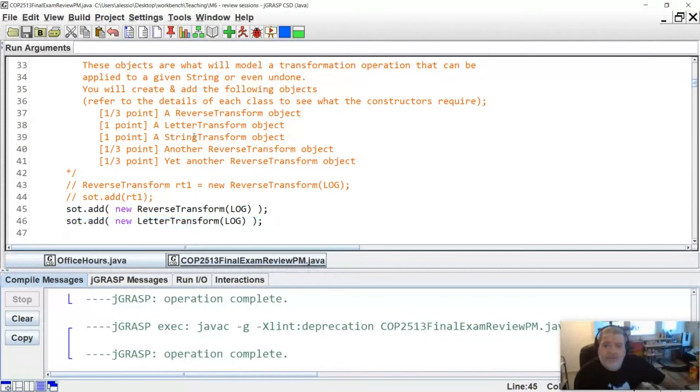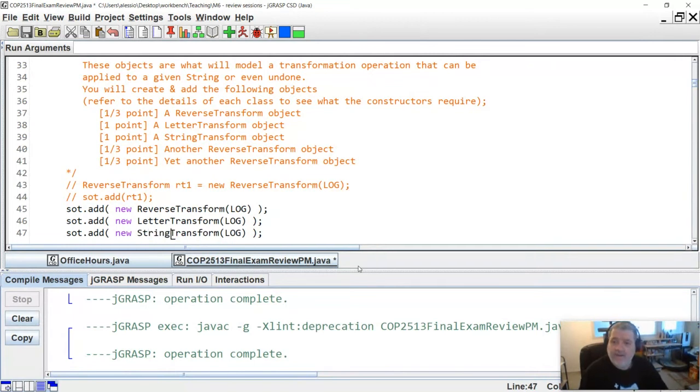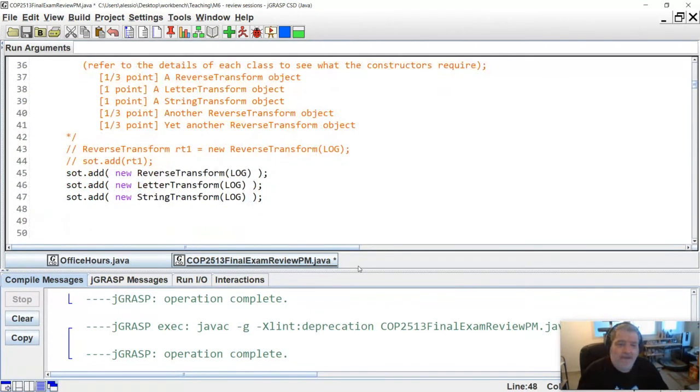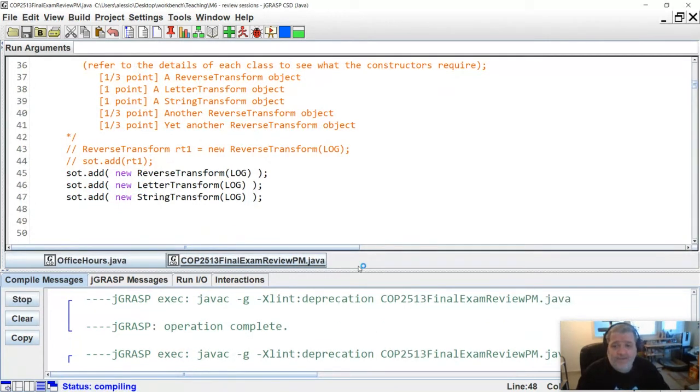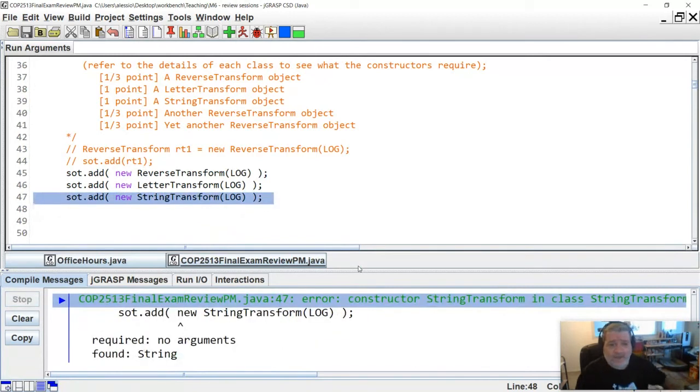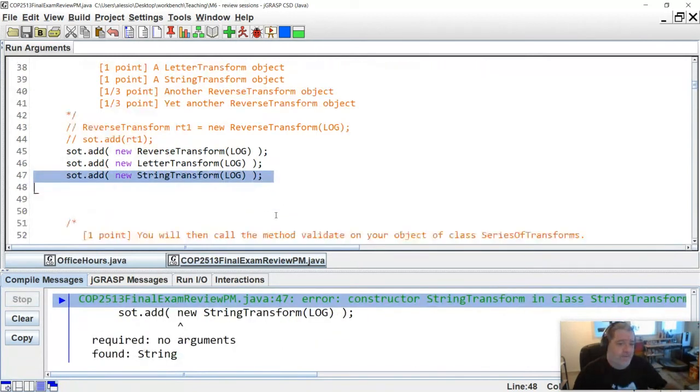The next step is going to be a string transform object. Okay, so be it. So let's take this. Let's paste it again. And this time it's a string transform. Here we are. Create a string transform log. So by now you should get bored of it, right? What's going to happen? Compiler is going to say the string transform class doesn't have a constructor that accepts one argument, blah, blah, blah. So it's always the same problem, right?